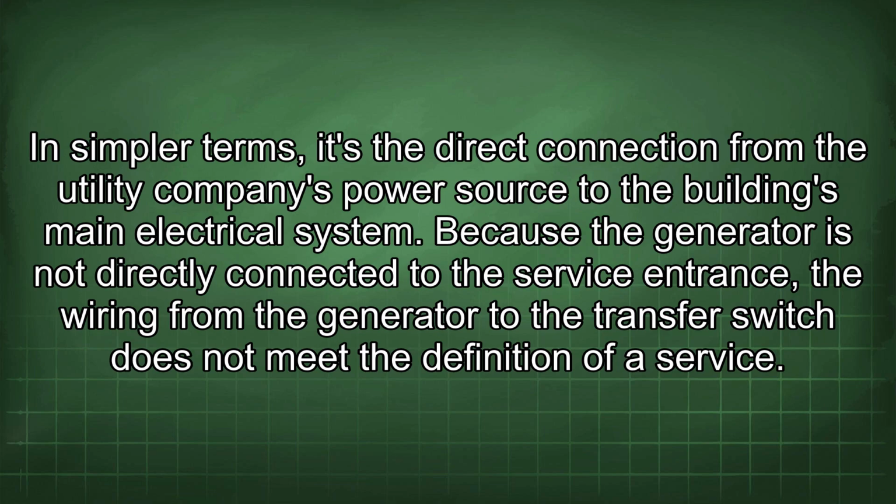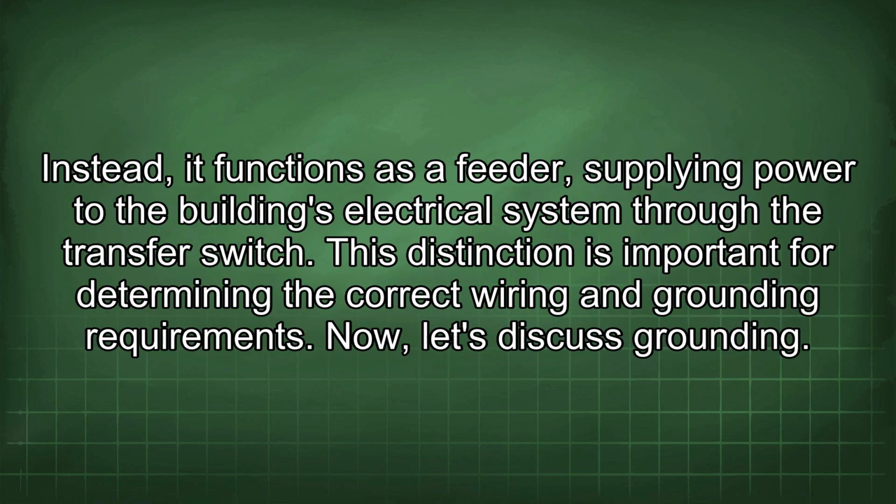Because the generator is not directly connected to the service entrance, the wiring from the generator to the transfer switch does not meet the definition of a service. Instead, it functions as a feeder, supplying power to the building's electrical system through the transfer switch. This distinction is important for determining the correct wiring and grounding requirements.